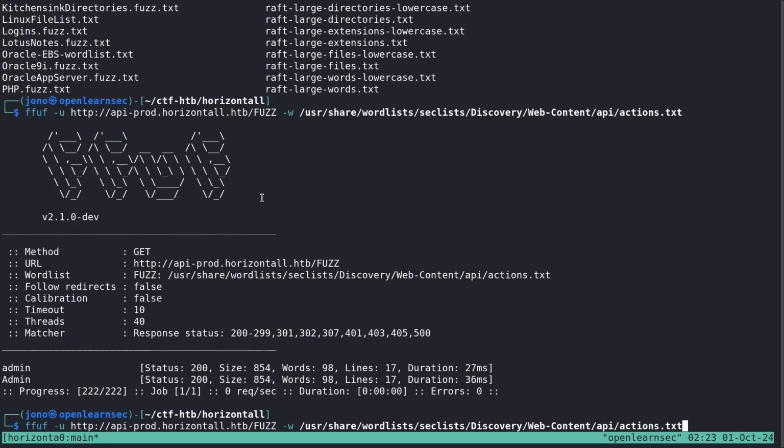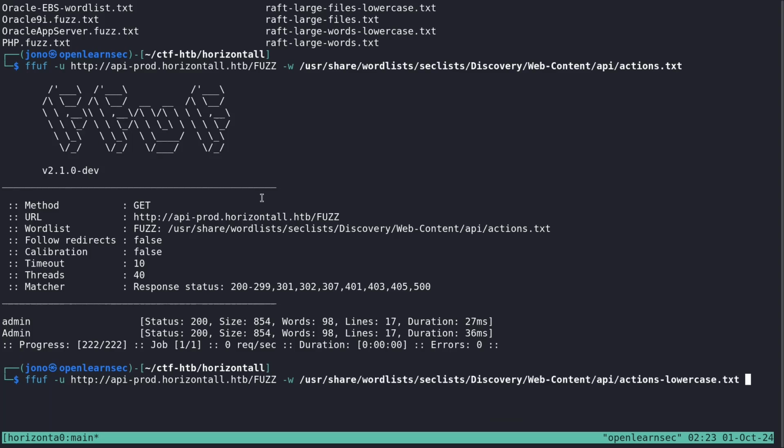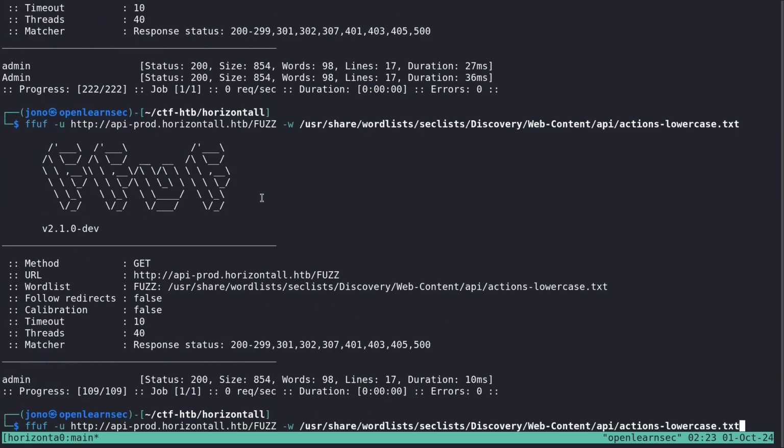So that's got admin. Just looking for some more API specific methods or actions. Lowercase. All right, not a whole lot there.